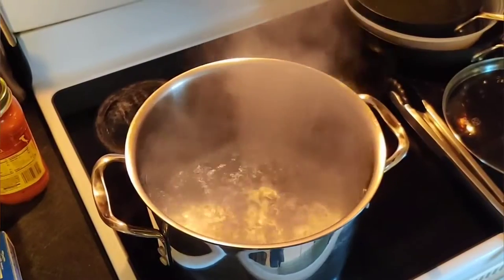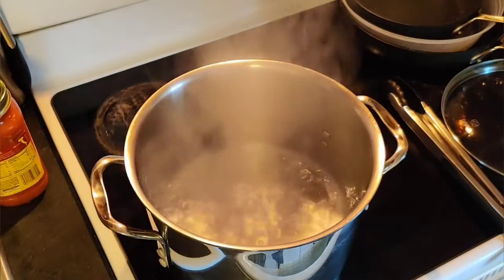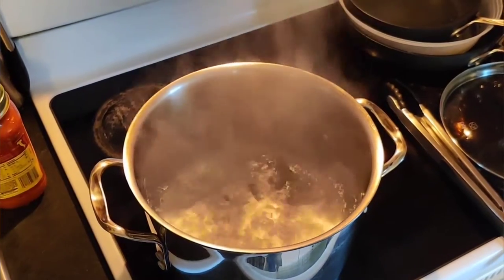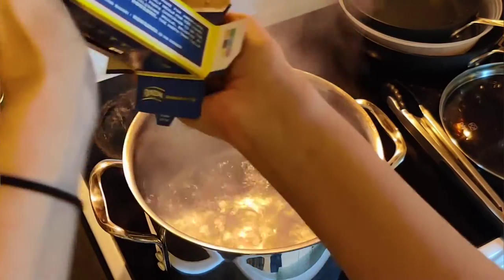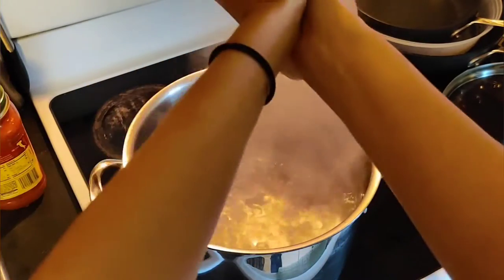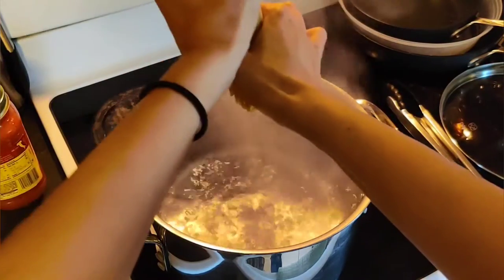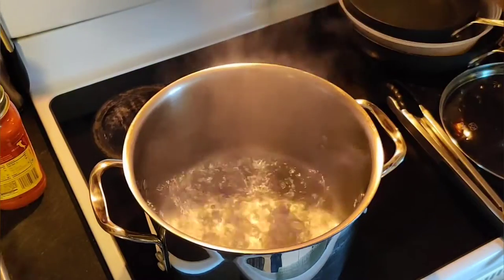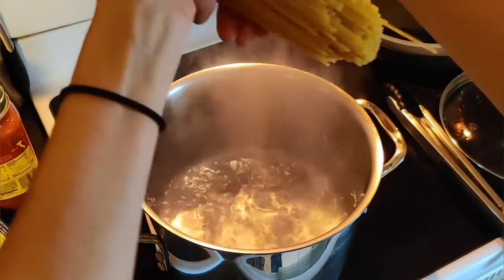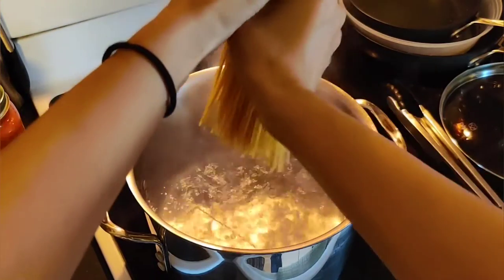I figured I should add this for anyone who's never seen how to do this. It's pretty easy. I've seen people attempt this and overcomplicate it for some reason — it's actually really easy. Take all the pasta in one shot in your hand, if you can. Some of them are going to fall out sometimes, but grab them all in one hand. That's steam. Twist first — you twist first.